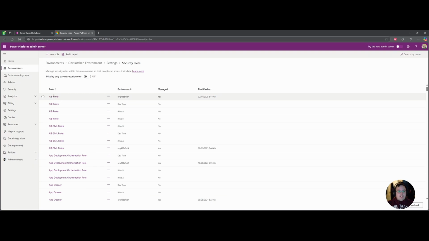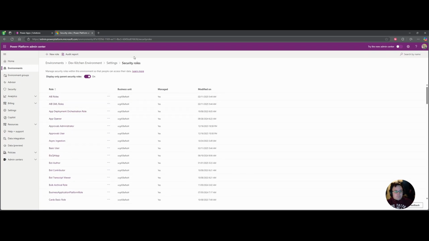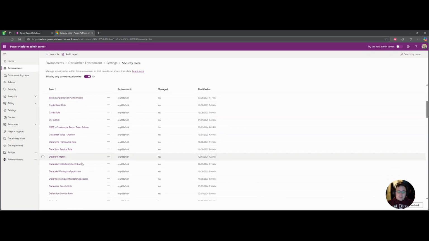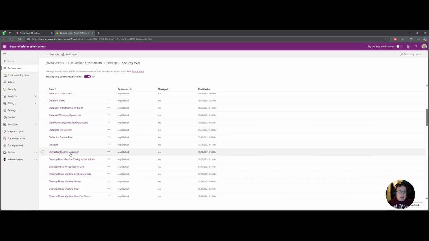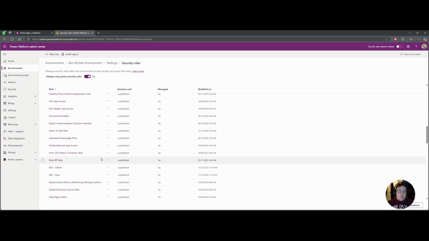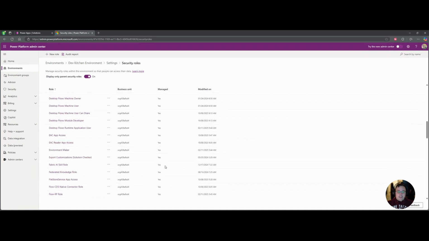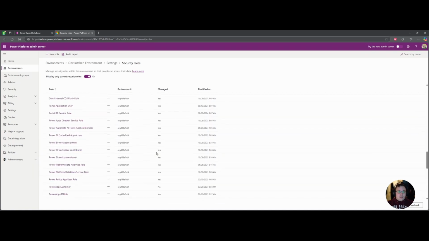So you can see here, I've got loads and loads of security roles in here. There's a load that are in there as standard. So things like your system administrator security role, that's a standard role. Basic user security role, that's a standard role. And things like your approvals users security roles are in there. A lot of the ones that are in there as standard, you'll see under the managed bit, will say yes. A lot of your custom ones that you'll end up creating will be listed as no.